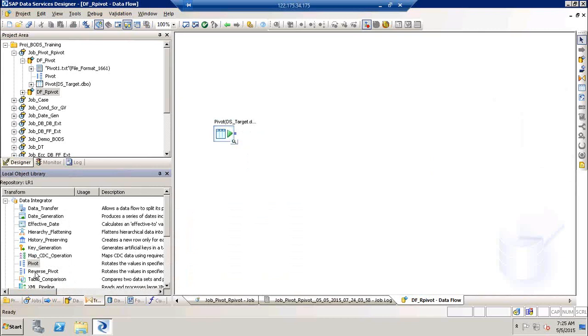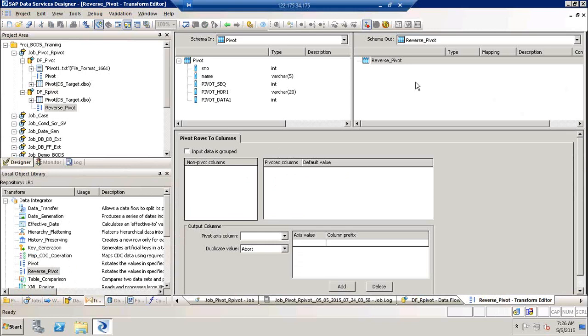So go to the integrator tab, transformations, and select reverse pivot. Connect it with your pivot table. And now you see schema out is empty, schema in has this column. So first thing, pull in the columns that you don't want to be pivoted, right? So non-pivot columns, and then pivot access column is the sequence number.